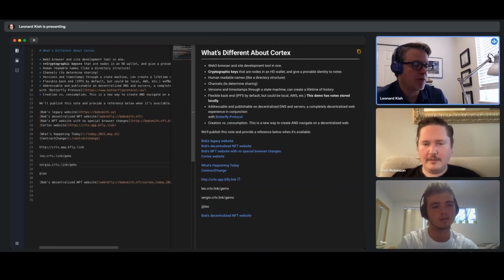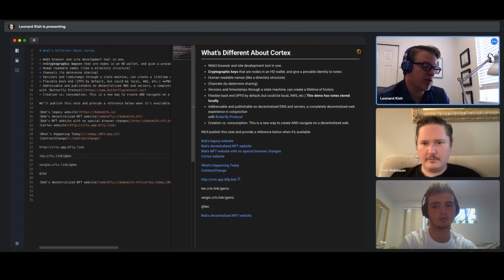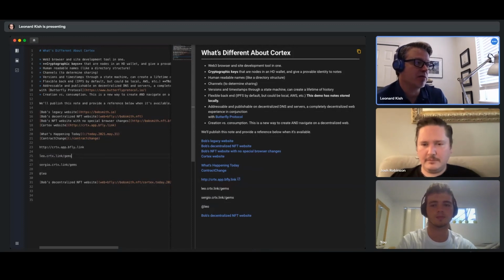So you will be able to publish with the first version of this just to your domain. So here I could publish this page, or I could create a gems page underneath here, and there will be a publish button that just says publish, and it will publish to that domain and that link will be accessible.